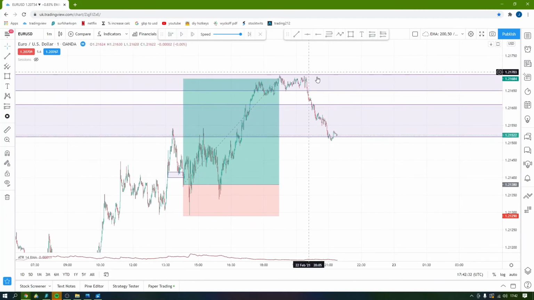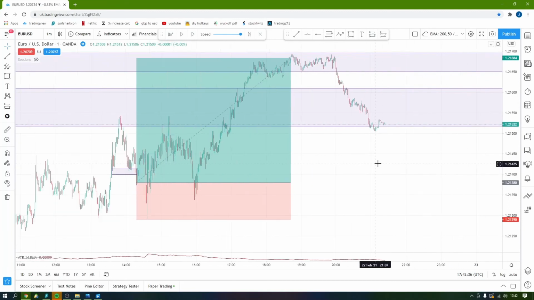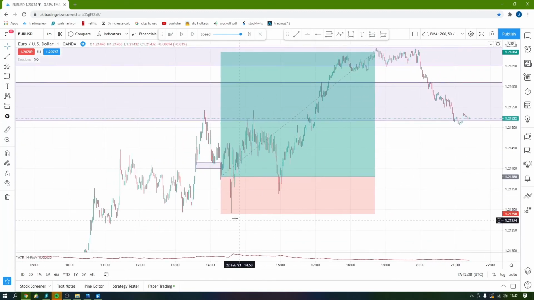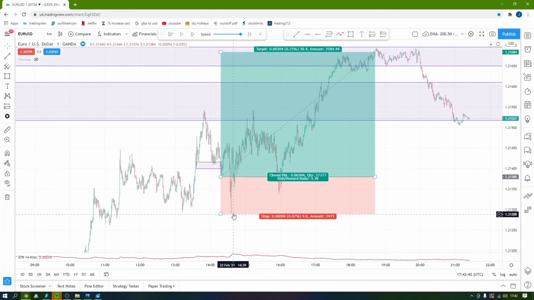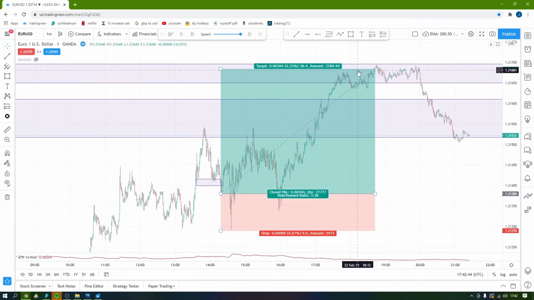So as you can see, price had a nice big reaction off this level. So overall, I was incredibly pleased with this trade. It was almost like it was meant to be in a way, such a tiny fraction away from our stop loss and then literally just about reaches our take profit.